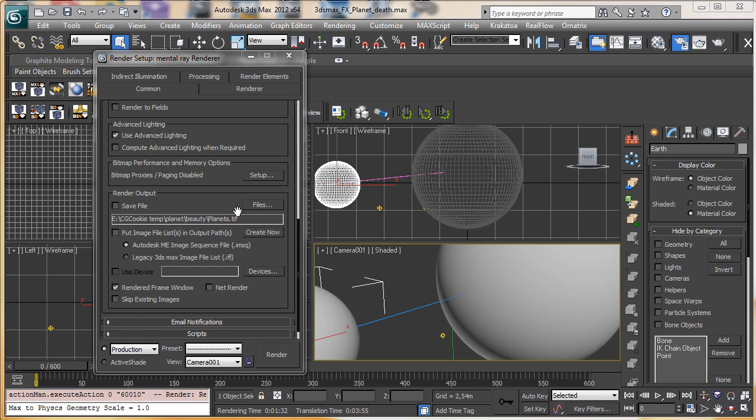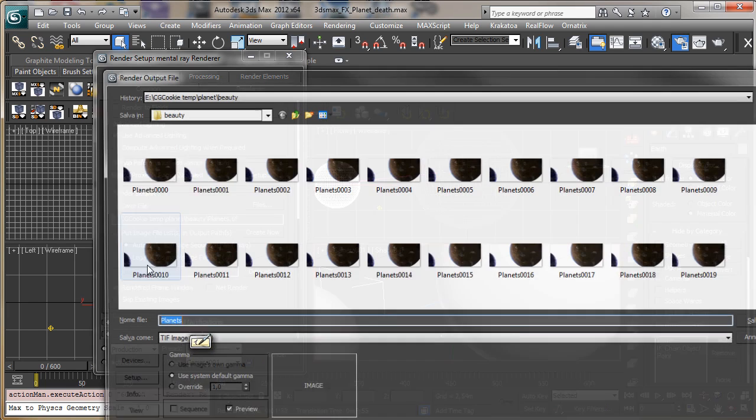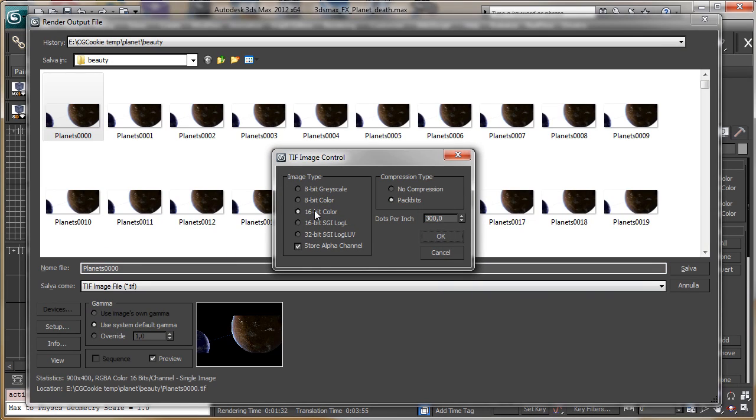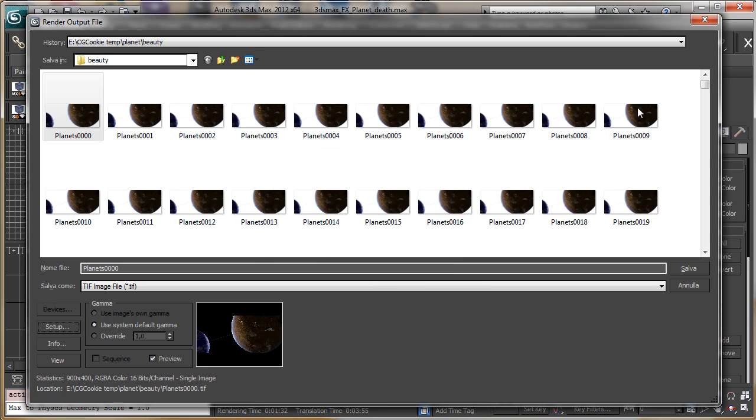And you see we can save the beauty passes, so the frames, using the TIFF file format. And please remember to set up 16-bit color and the alpha channel, because later we have to add also the stars on the background.